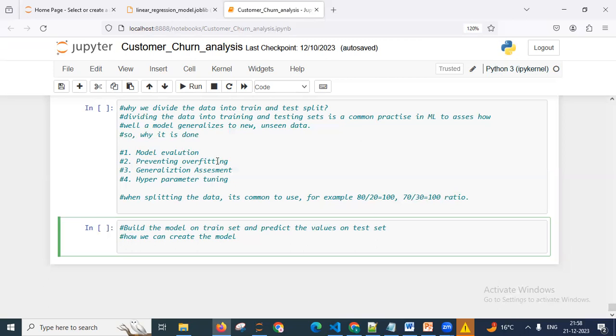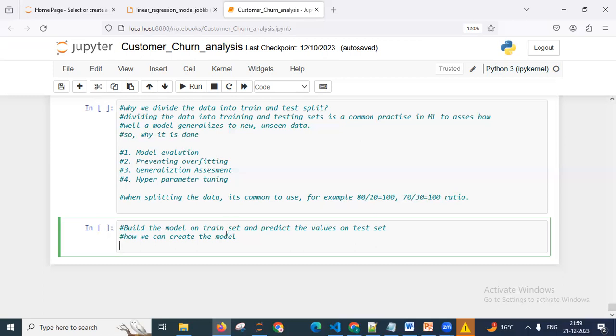If you provide the entire data set for training, the model will perform well only on that data set. But when the data set is new, the model has unseen data and cannot perform well, and it will not provide accurate predictions. And that is the reason, as I already told, we have divided the data into train and test split.